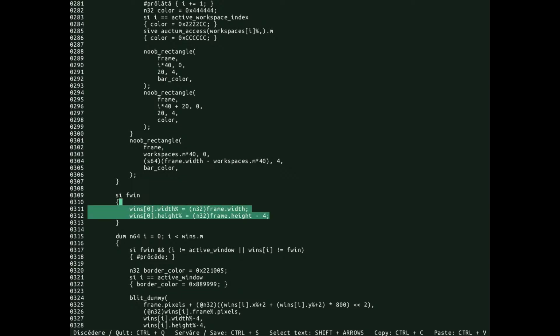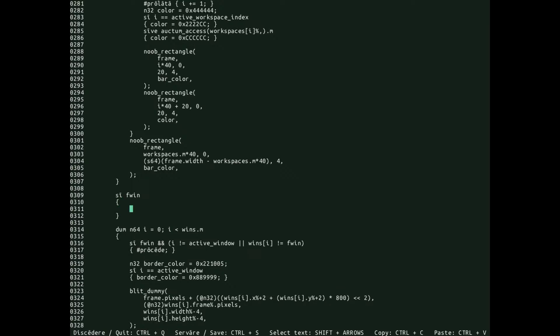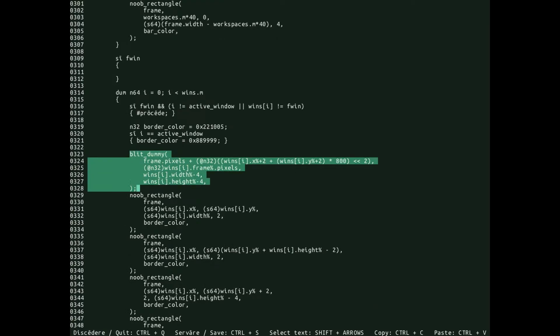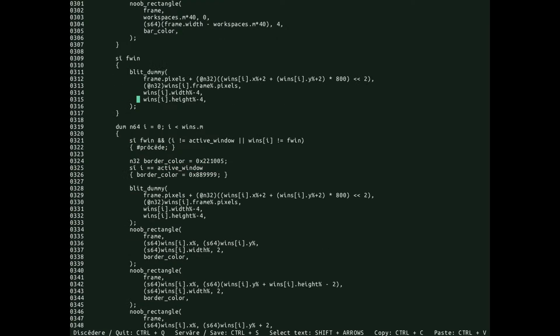Well, actually, we'll do that later. Hold on. So what we actually want to do is just do the split of the full thing. Frame.pixels, width and height.